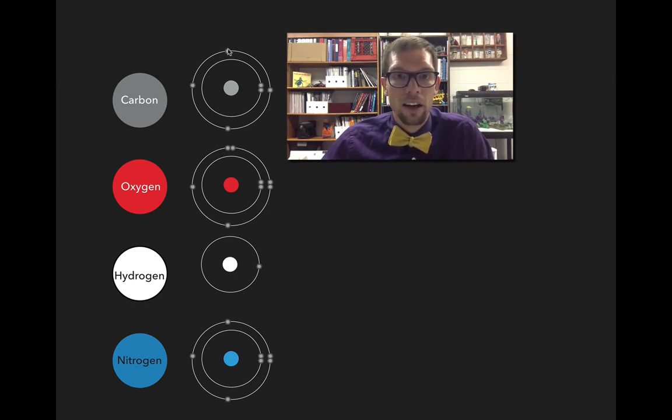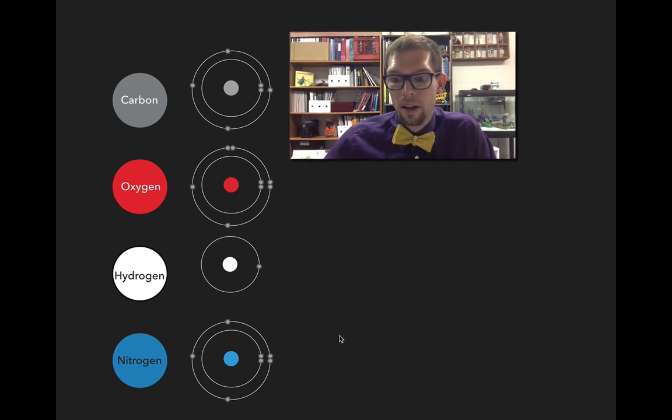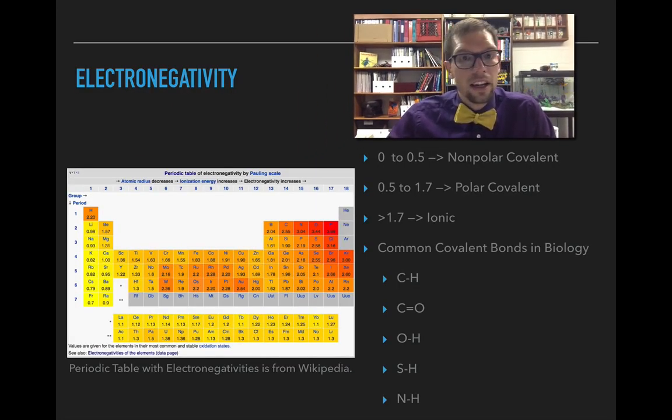So here's what their atom diagrams really look like. You can see carbon has the first energy level. All of these, except for hydrogen, have the first energy level occupied, and then we're out here in the second energy level. Now carbon is going to have four total electrons, so it needs to find a way of sharing 4 more to get 8. Oxygen here is going to have a total of 6, so it needs to share 2 more. Hydrogen needs to get 1 more to have its full shell, and then nitrogen needs 3 more to get its shell. We'll talk about how they can get these.